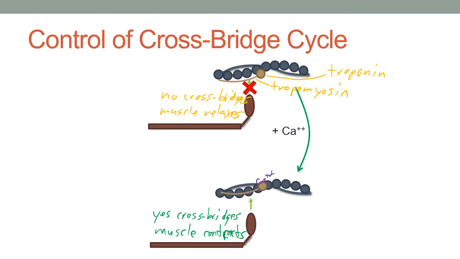What happens when we want to stop the muscle from contracting? Well, it's quite simple. We take the calcium away and we go back to, troponin stops pulling tropomyosin out of the way, and tropomyosin falls back into place into its chaperone position. And the next time myosin comes to try to form a cross bridge, there's no way to form a cross bridge, so the muscle starts to relax again.